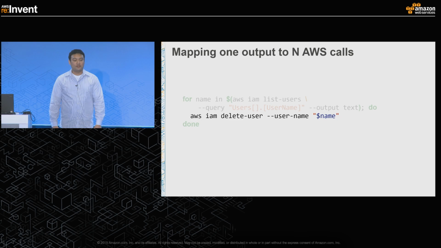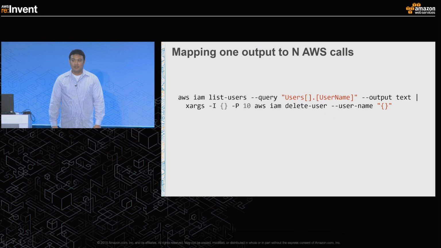So another thing that you can do is use xargs. If you haven't seen xargs before, this is a way to read from standard input, so of some process that's producing output, and map those to command line parameters. And what this is going to do here is I'm using this -i option that's a placeholder. So it's saying anytime you see this placeholder in the command I've been given, I will replace it with each line value here. So this will be user 1, then user 2, then user 3.